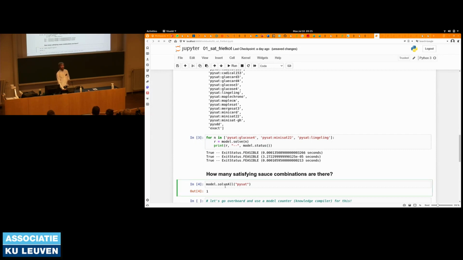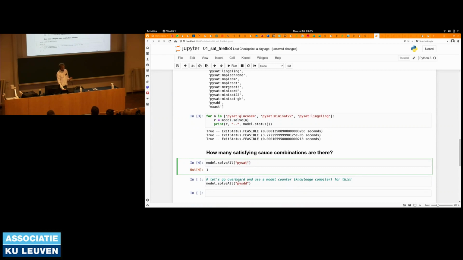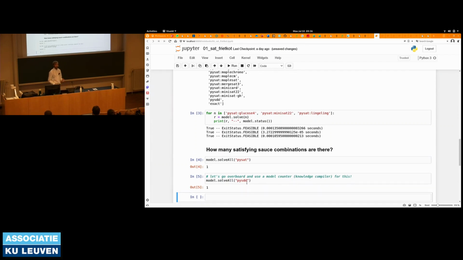Now, if you want to do solution counting, then actually within the knowledge representation research, there's a lot of work also on model counters. What they do is compile the constraint specification into, for example, a BDD, or in this case, a sentential decision diagram. And so we interface to the PySDD package, and so you can also use this. This will compile the problem and then use its very efficient model counting techniques to compute that there is indeed exactly one solution to this tiny problem. Okay, of course, you can give it a less tiny problem, and that will also still work.